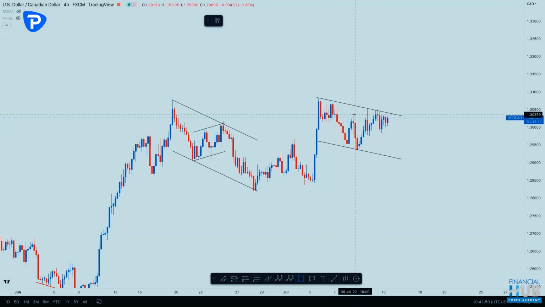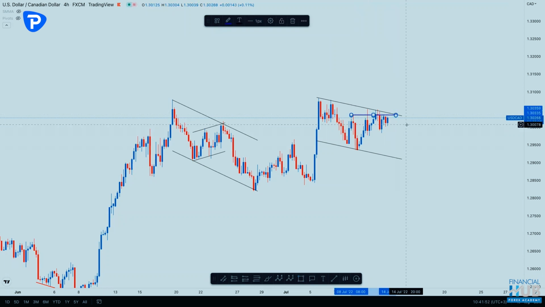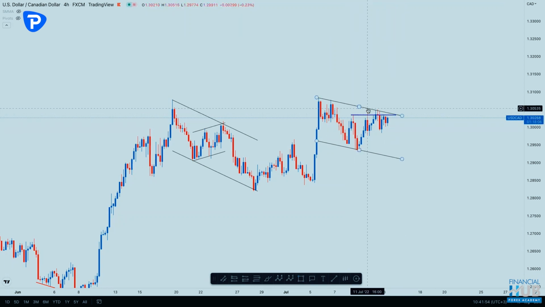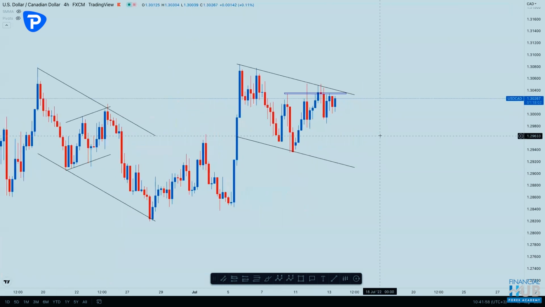So if I highlight it, I think we have a level here where market came and touched, not really getting a strong close above it. So I won't be surprised if you see market pushing further down. I'm expecting it to come back down to the 1.2920 level to the downside, all the way down here, where we might start looking for further buys if the market shows us those signals.